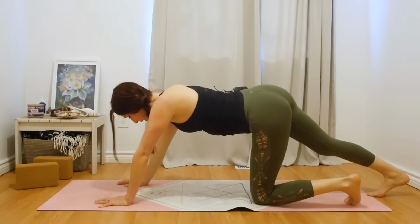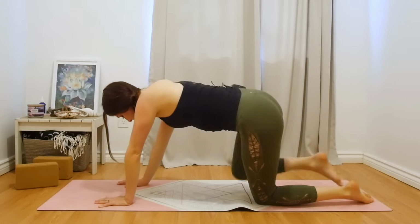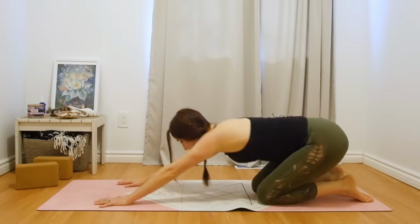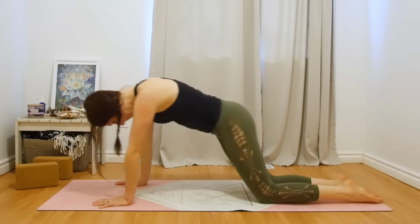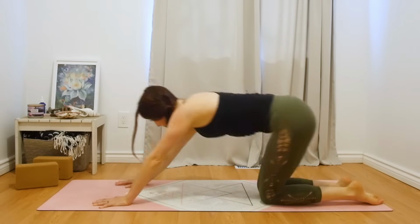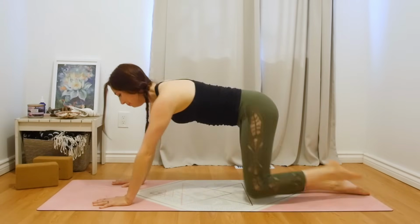I'm just noticing the difference from one side to the other. Maybe some hip circles. And we'll ease over to the second side.